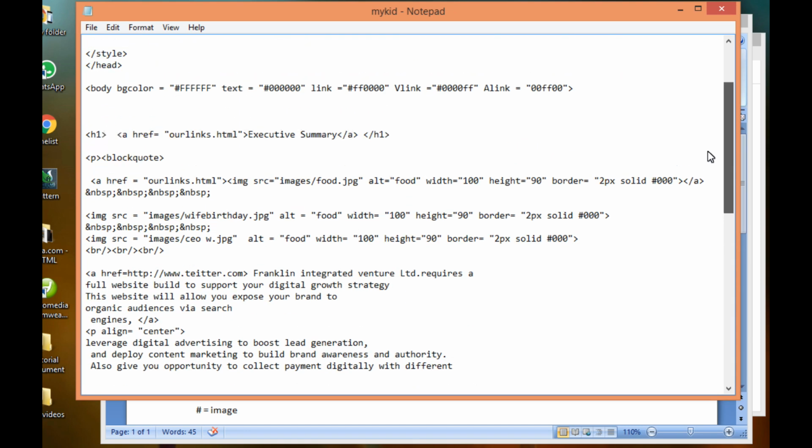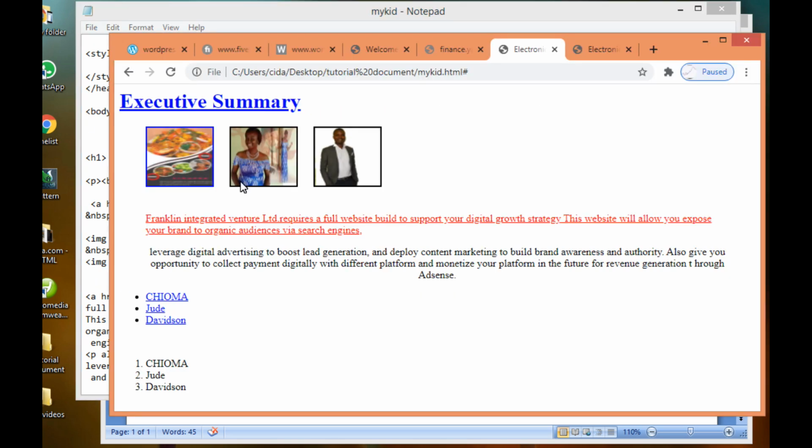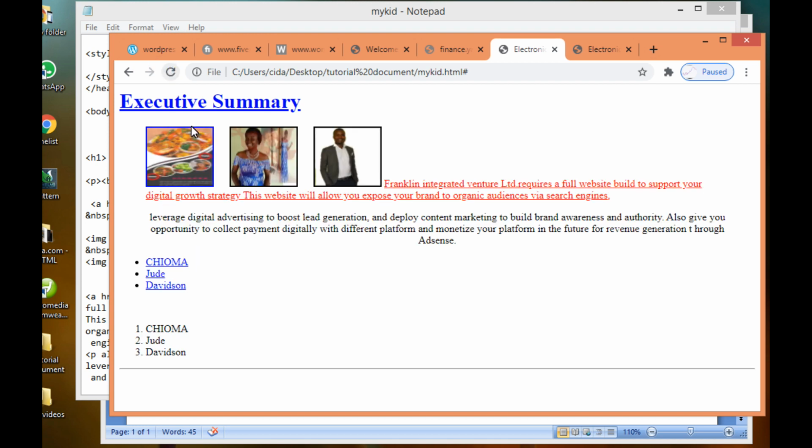Now let's say for instance that we want to separate this text. We remove this line break and say we want to separate this text. Look at what we have now. When we remove it, we have this.